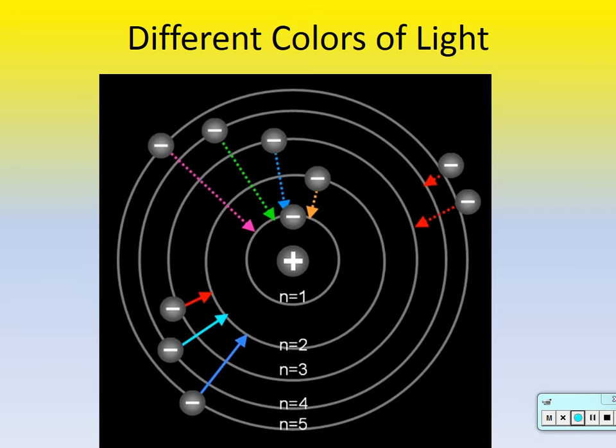All right, this is just another diagram that explains kind of the same concept. If we see this electron and it moves back down, how many energy levels? Just one. What color of light was given off? Red. It's the lowest energetic color we can see. How did violet form here? Well, it moved down the most energy levels, way more than just one. So 1, 2, 3, 4 energy levels. And then you got green and blue and orange, and all these other colors are somewhere in between.